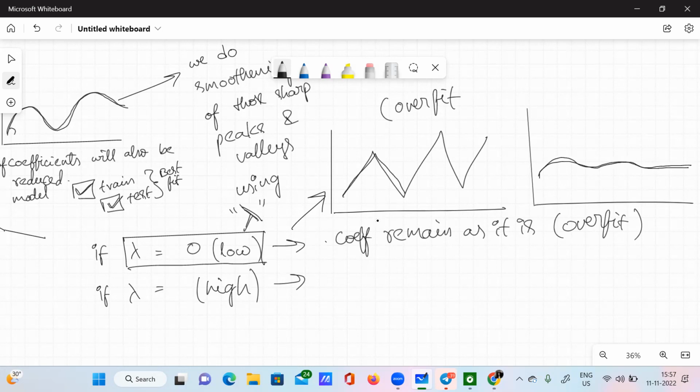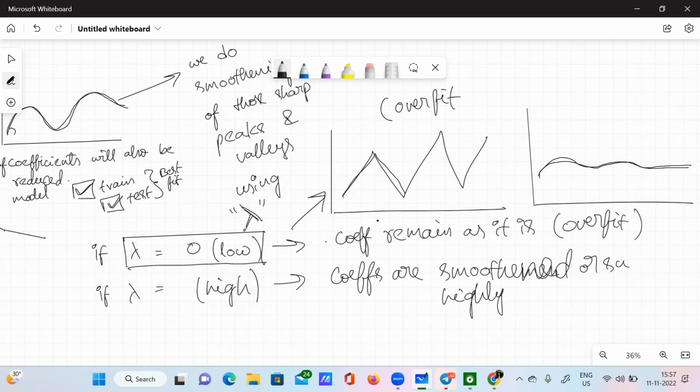So this is a situation where our coefficients are smoothened highly, or you can also use the term suppressed. Our coefficients are suppressed.